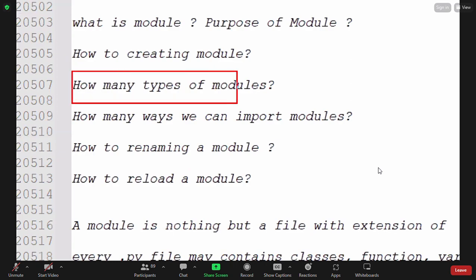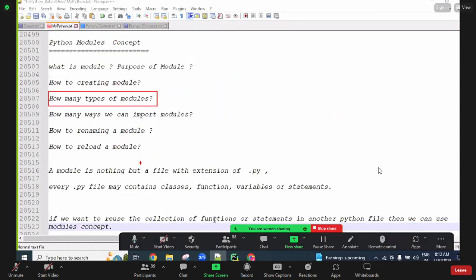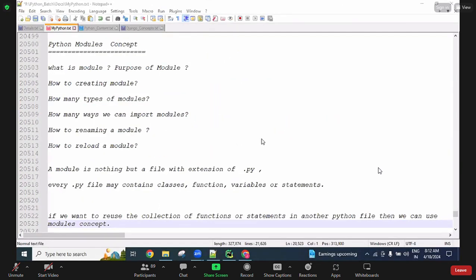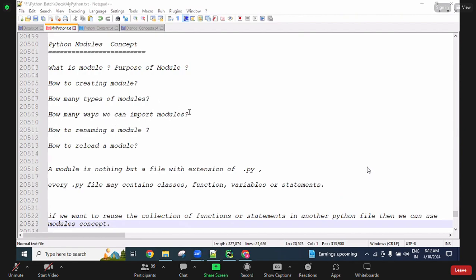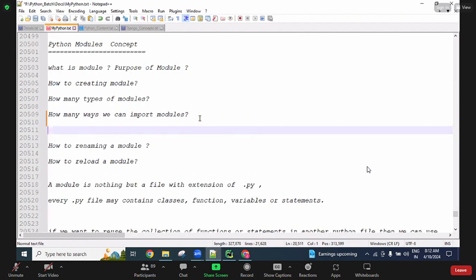Predefined modules are those which come along with the software, the modules coming along with the software we call predefined modules.